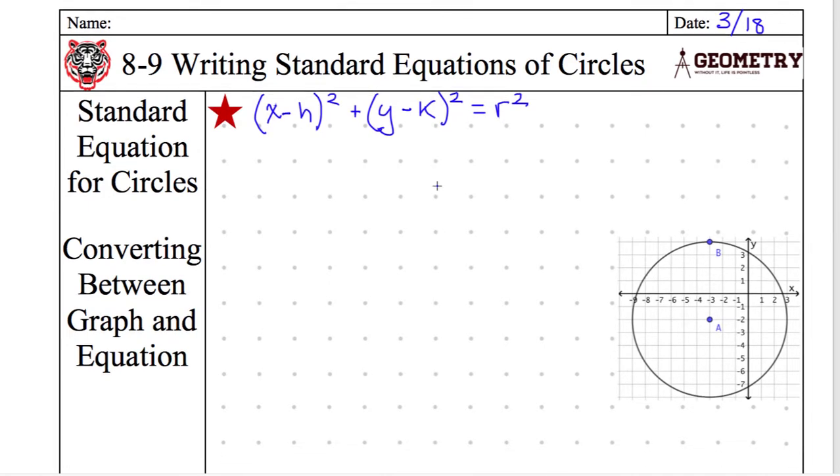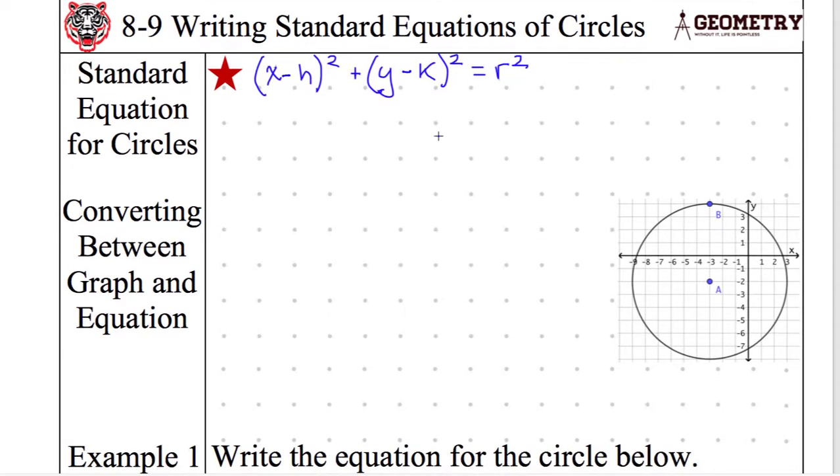All right, so that is our standard form for an equation. That means if I am trying to get from an equation to a circle, I'm going to have to take the opposite of whatever's here. So write it down. In order to find the center, the center is going to be h, comma, k. The radius is going to be r.